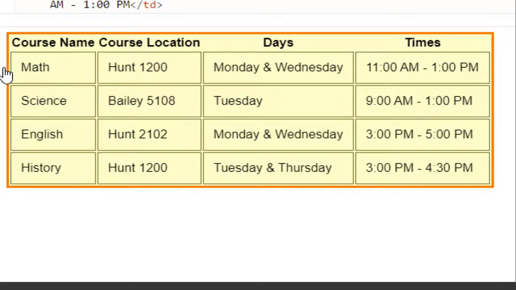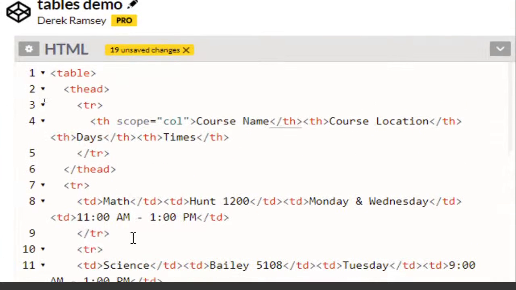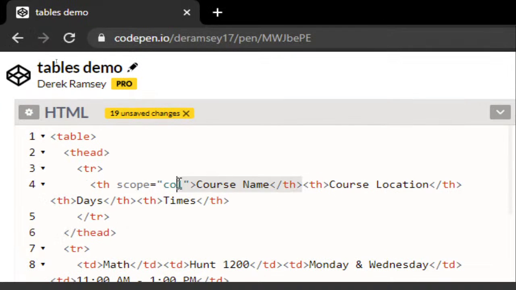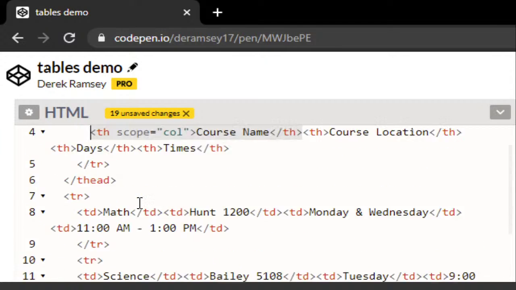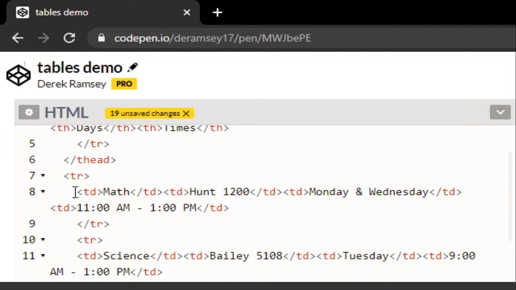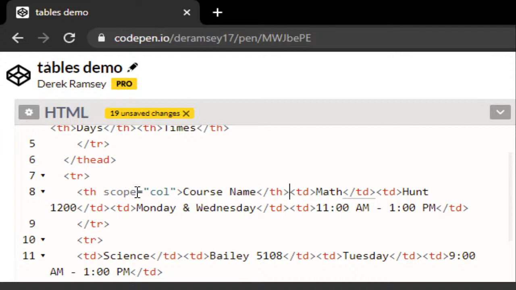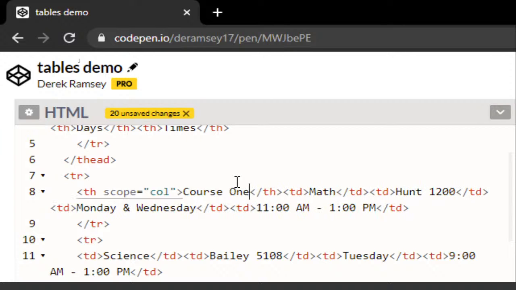If I wanted to, I could make THs down the side, with the scope for the row. For example, I could do something like this. We'll just take this and copy it, and we'll remove it back out. Maybe I want to have something called course 1, and in this case, my scope would be row.